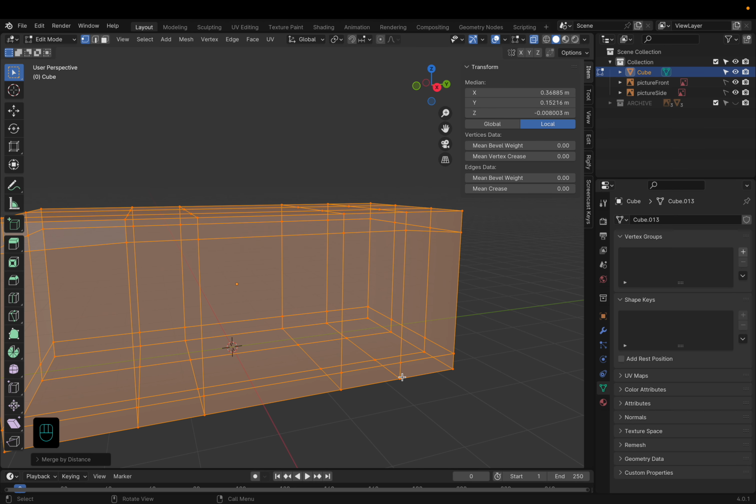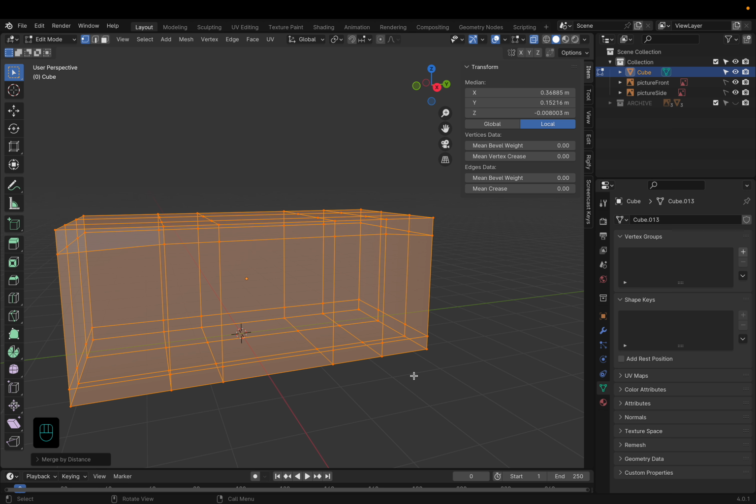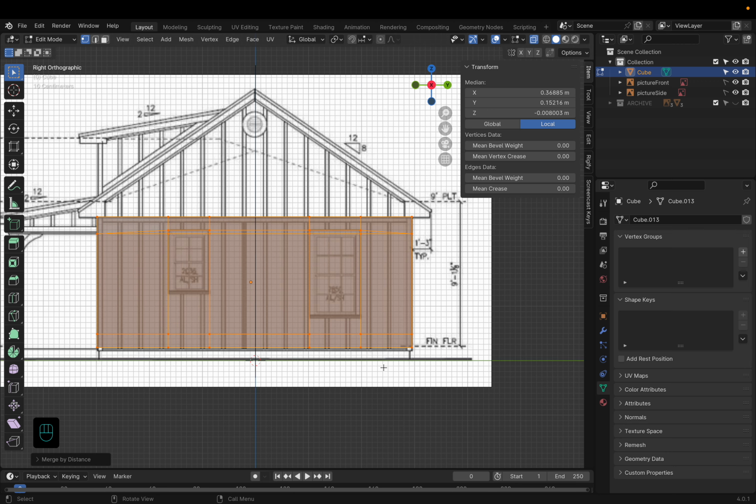If you're getting that, like you click on a point, but it seems like there's another point underneath, select all your points, do M for merge, and then say by distance. And if they're right on top of each other, it'll weld them together. Okay, so we should be back to where we were.